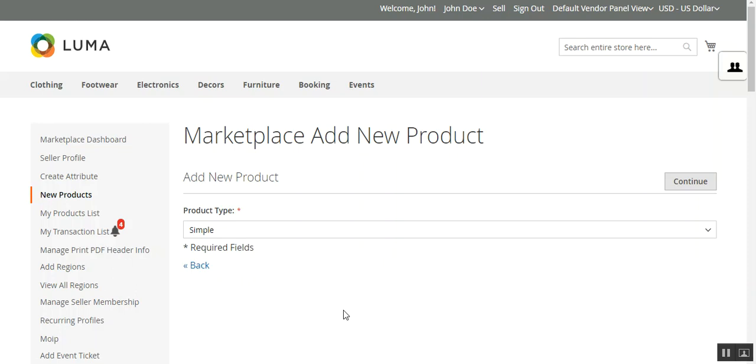From the seller's end, I can add the regions and the zip codes to a new product, or I can also use it for already existing products. For now I'll be creating a new product, and we'll be adding the regions to this particular product.